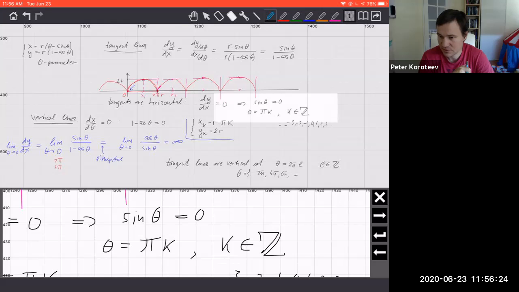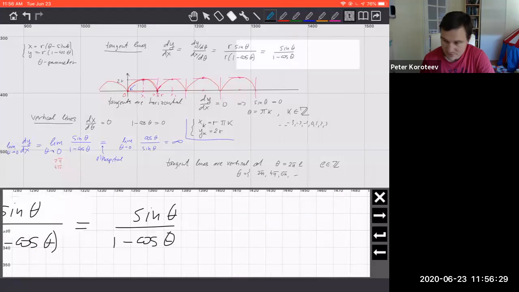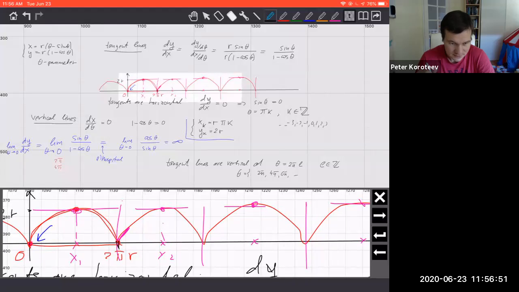David says he's confused about taking the limit. Well, here's the answer for the derivative. Try to evaluate it when theta is equal to 0 or 2 pi, then we'll get in trouble. So you have to take the limit. What we have found here is that this is a continuous function, but it's differentiable everywhere except those points here, because the derivative becomes infinite.